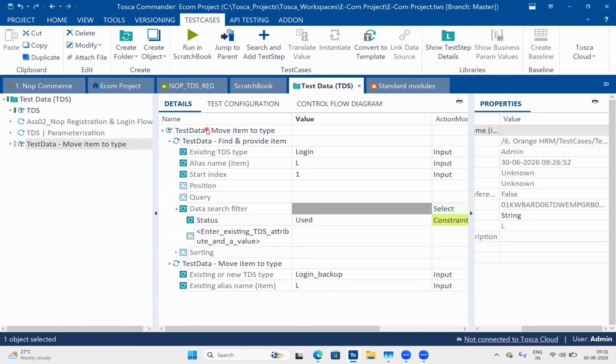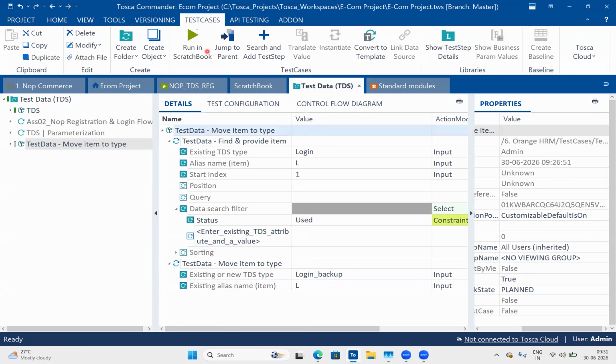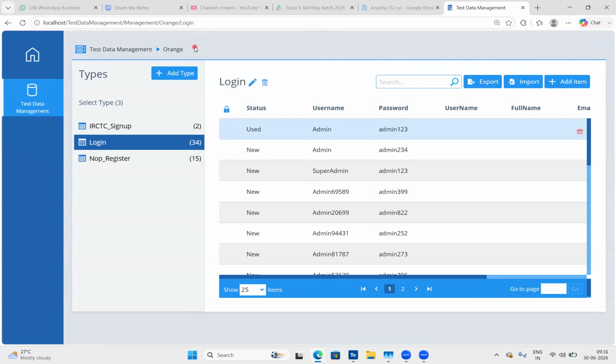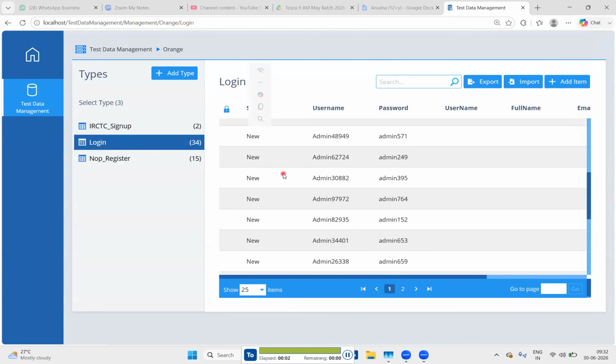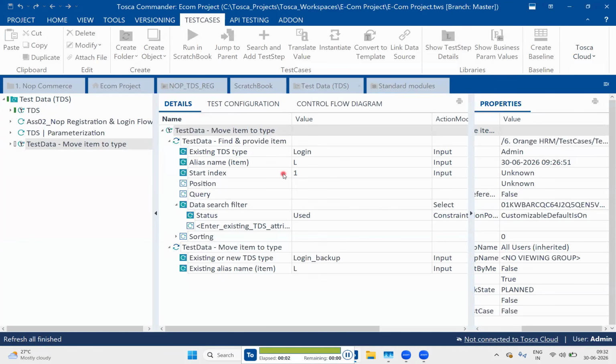Now run these two steps together. So far, Team, in the login type, totally 34 records are there. Out of 34, one record is having used status, the rest are all new status only.